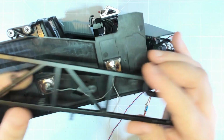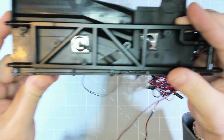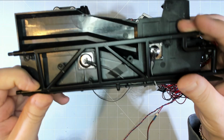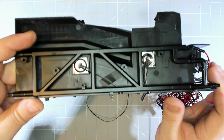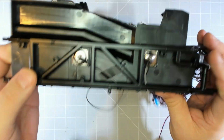And with this side you can see the R for right, and we need to put these pegs in here. And there's one here, one towards the middle, and one this side. Okay, that went in now. Quite difficult actually to get them in, but once they're in, it lines up as it should. So again, we need EP screws. So that's 3 EP screws.